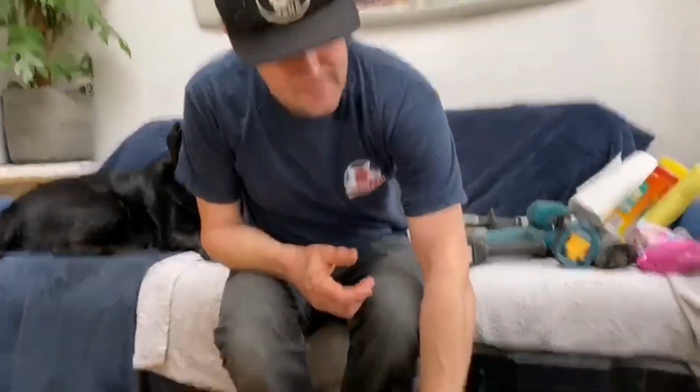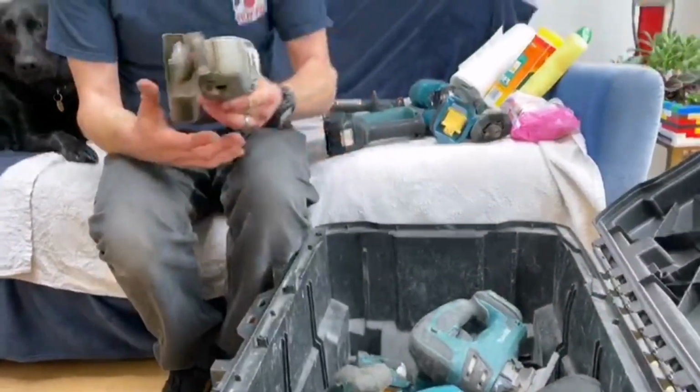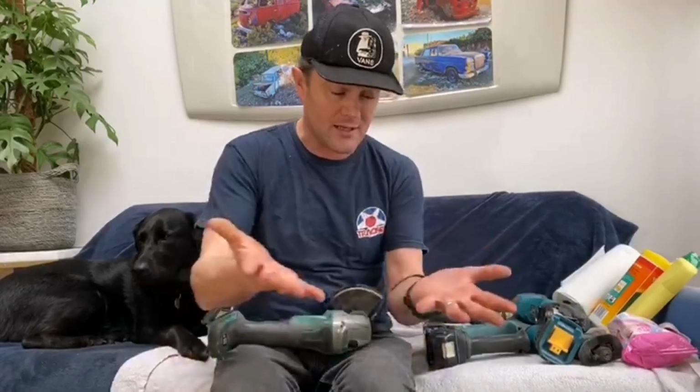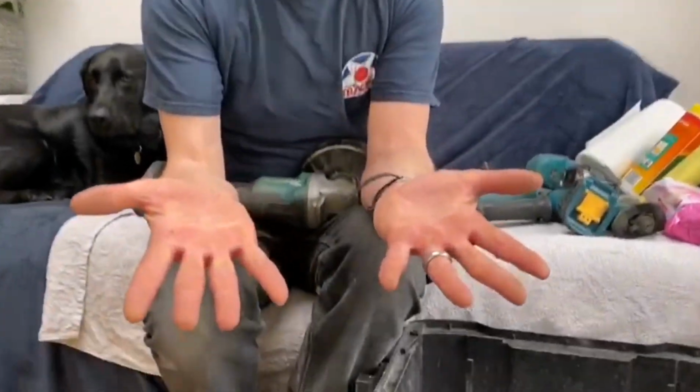And more specifically, Makita tools. Now these tools here, and everything in the box, is very, very expensive. It gets used every day, and this is how I make my living. Now, not all the time, I don't use these all the time. I mainly use, now let's get talking about it.